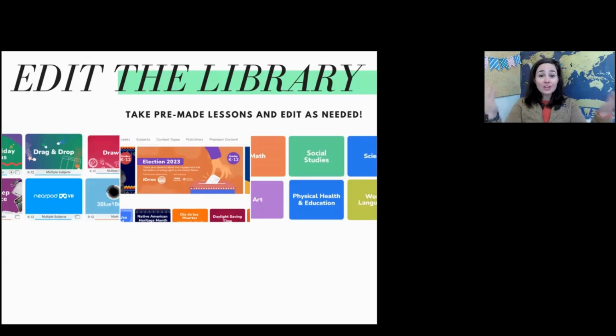Once you've done that, you add the lesson to your Nearpod lesson library, your personal library, and then you edit that lesson. So I might want to take out this activity and add in something else. Easy peasy. That is a really quick way to save time and create the lessons that you want. Lessons that are engaging, lessons that are going to hit all of the different areas that you need to.